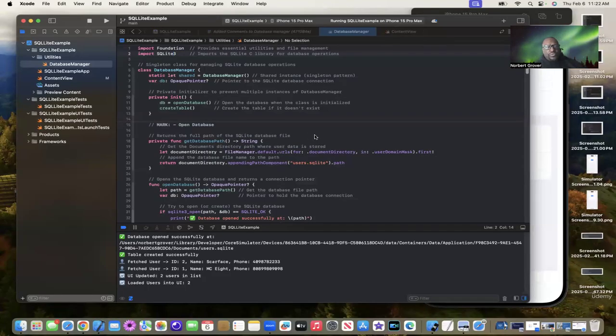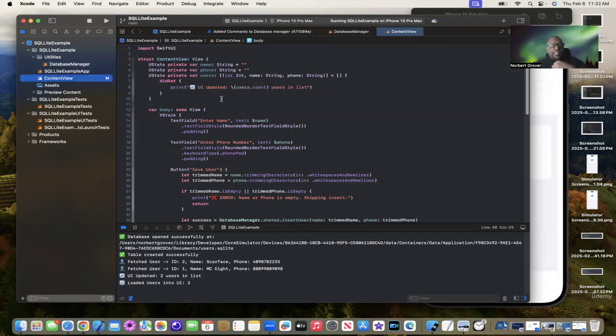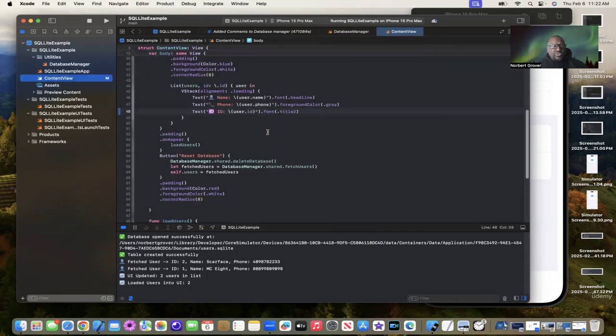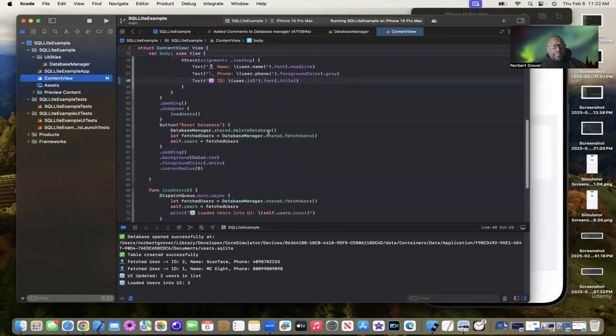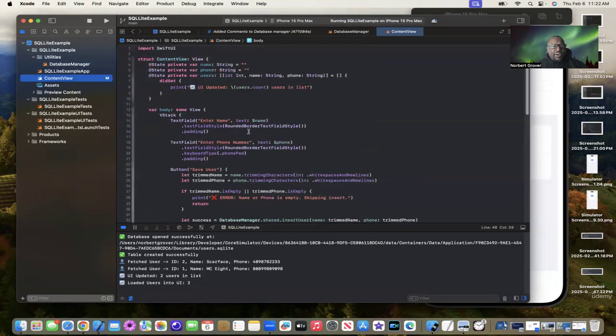So here's what we're going to do. We have our app right here, and in our app, we have our database manager. This is the functionality that we use to reach out and manipulate our database, add records, delete records. We have our content view right here, which we use to display our view.